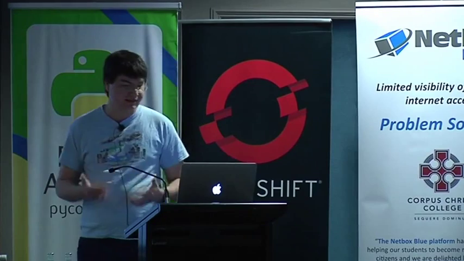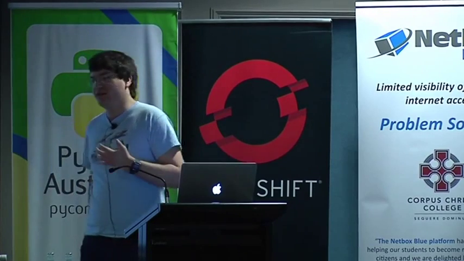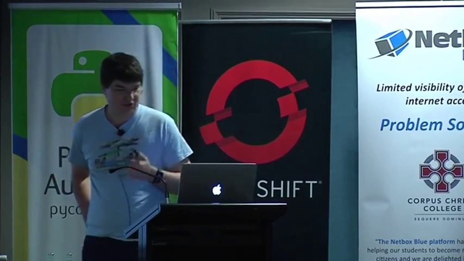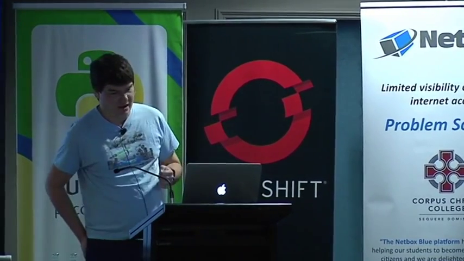VisiCalc was released in 1979. In 1983, Lotus 123 came out, and in 1985, VisiCalc was purchased by Lotus and discontinued. I was born in 1993. So for those of you who are in the same boat as me, VisiCalc was spreadsheet software. It was one of the first general purpose spreadsheet packages for a personal computer.